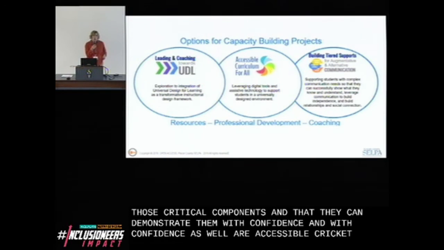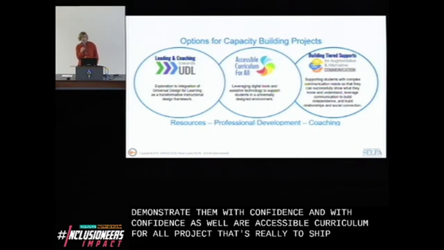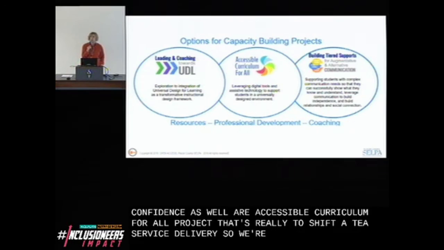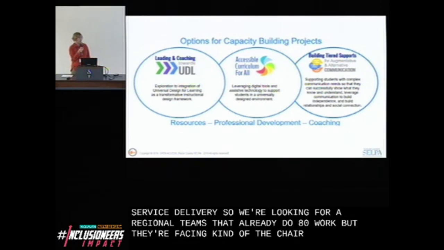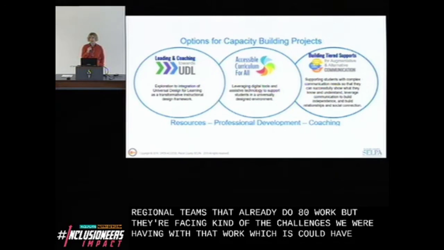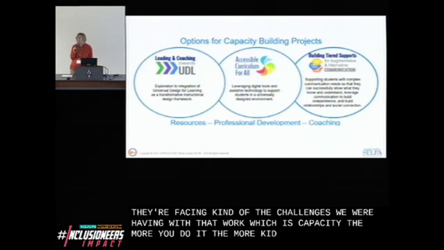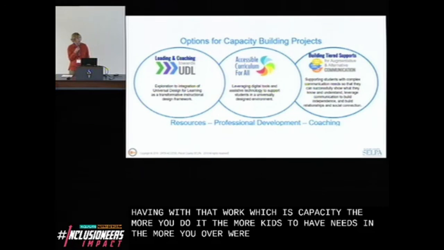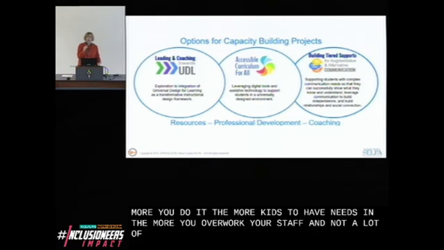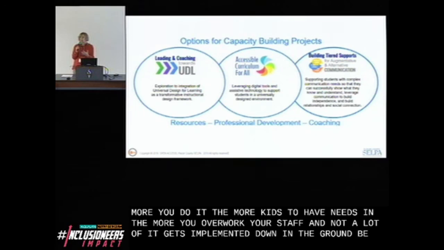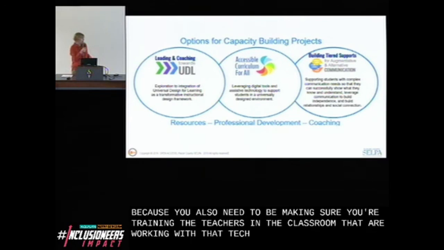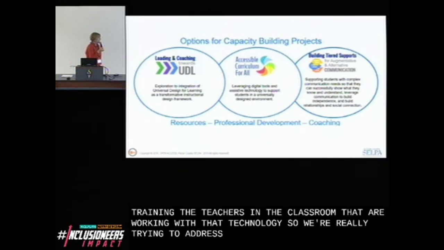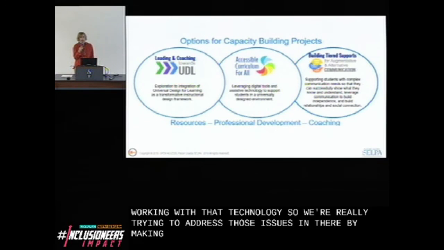Our Accessible Curriculum for All project, that's really to shift AT service delivery. So we're looking for regional teams that already do AT work, but they're facing kind of the challenges we were having with that work, which is capacity. The more you do it, the more kids have needs, and the more you overwork your staff. And not a lot of it gets implemented down on the ground, because you also need to be making sure you're training the teachers and the classrooms that are working with that technology. So we're really trying to address those issues in there by making this a real connection between ed tech and AT.